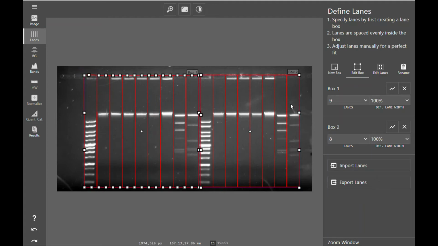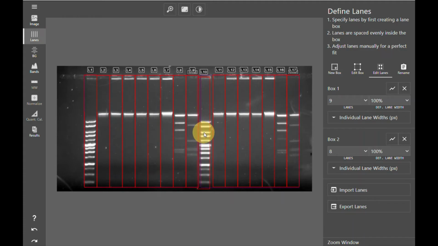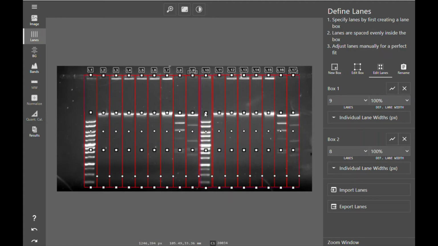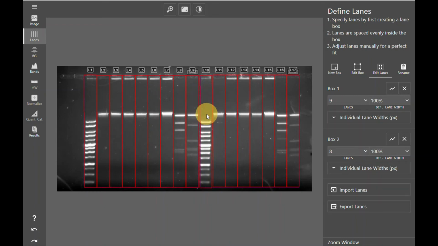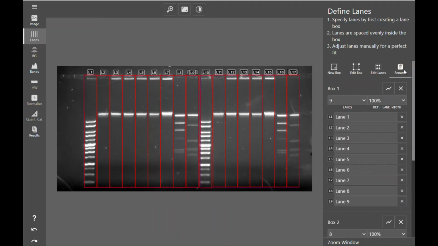Or if I have an adjustment to make to an individual lane, I can edit lanes and again use the diamonds to move and the squares to bend and manipulate. At this point, you can also rename your lanes in order to annotate your image further.